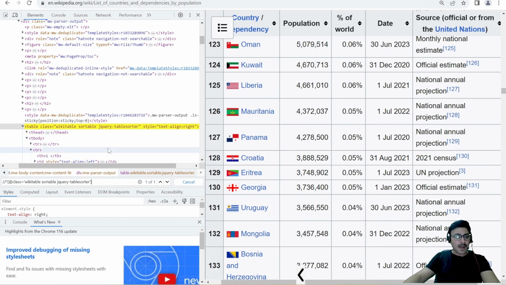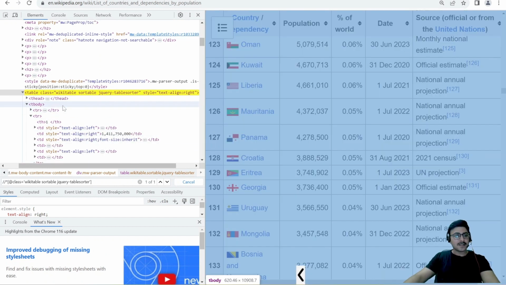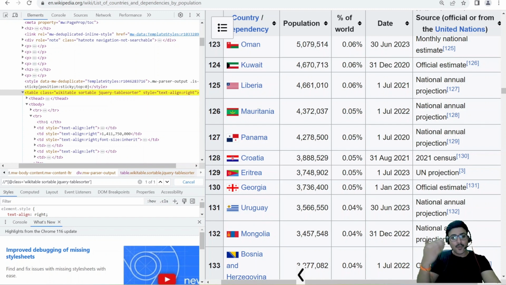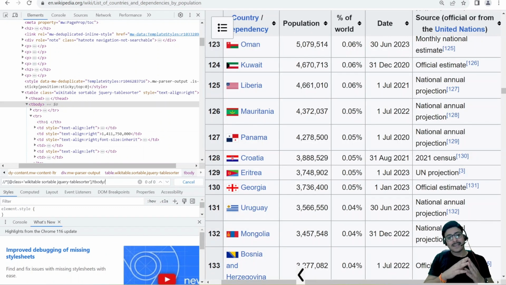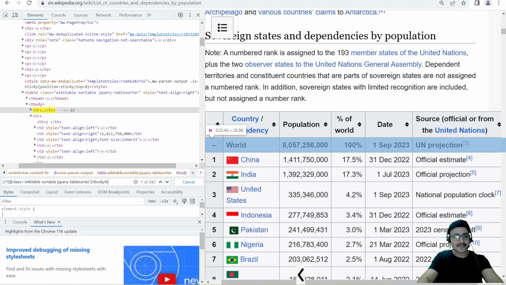Okay. So after that, in the table class, there's a tbody, right? In order to move one step forward, I can forward slash again and type here tbody. And then after tbody, first of all, I need to read the row, right? So first row, how many columns? Then second row, how many columns? In this way, row one column two, row one column three, this will move in an incremental order. So to read the row, I'm going to use the tag tr.